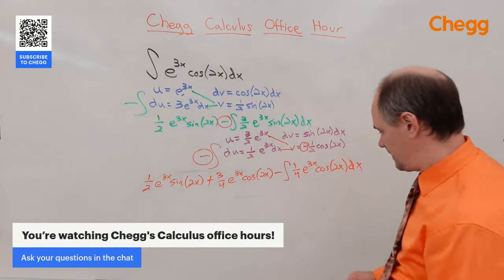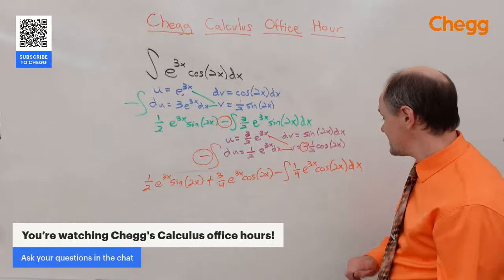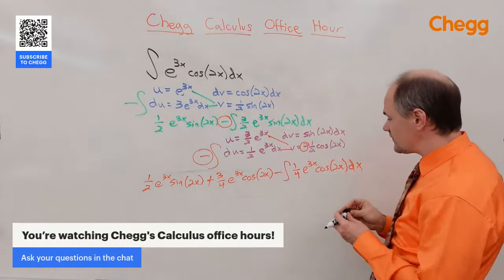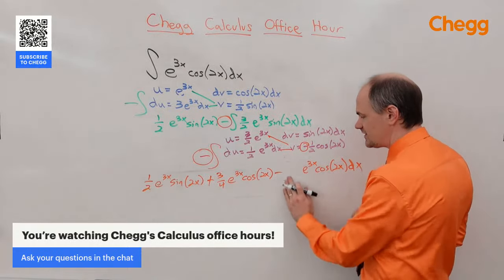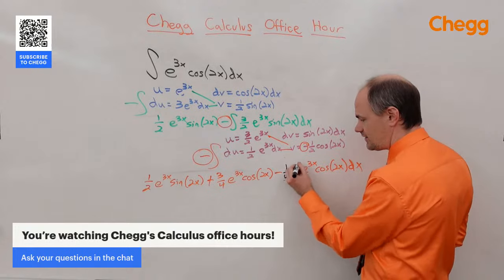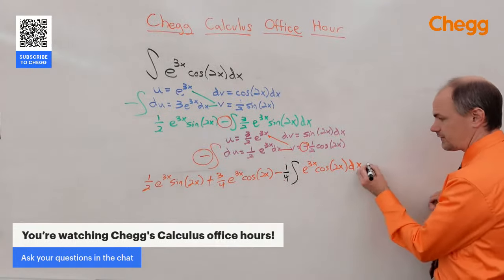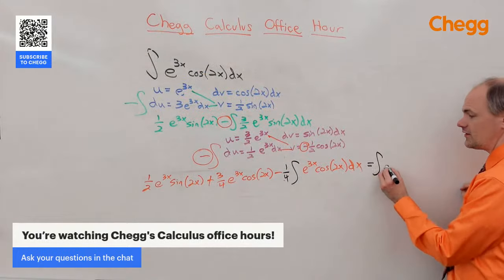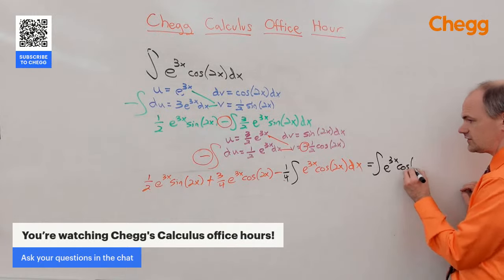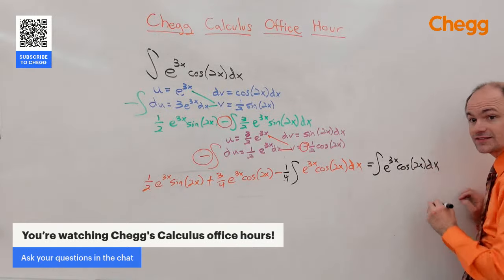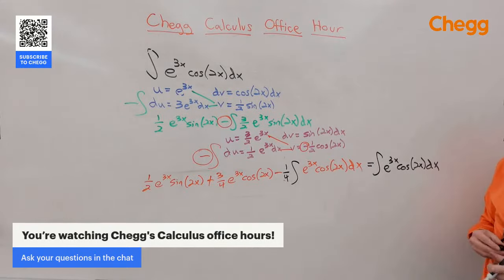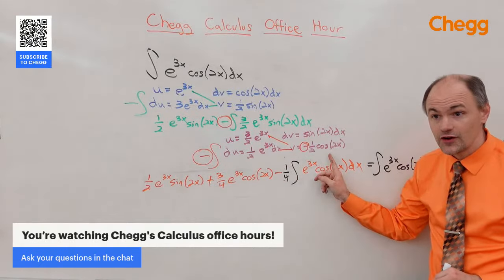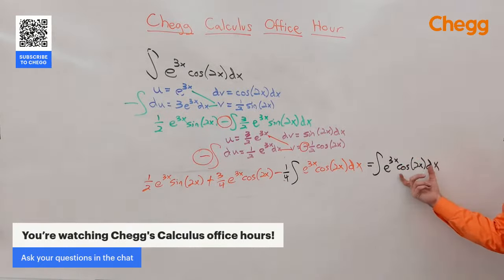Where this is interesting, or actually important to us, is this integral looks almost exactly like the integral we started with. The only difference is the 1/4. The nice part about a constant is a constant can just move outside. And this is equal to the original integral, because that's what we've been working on, the integral of e to the 3x cosine of 2x dx. Well, what I'm going to do here then is combine like terms. If this integral is over here on one side, I'm going to add it to the other side.